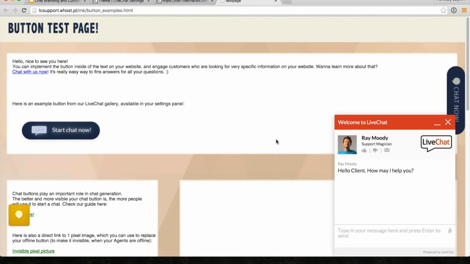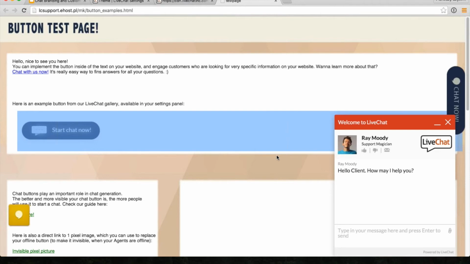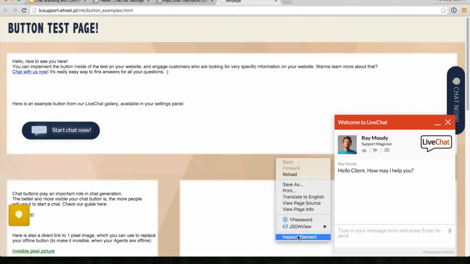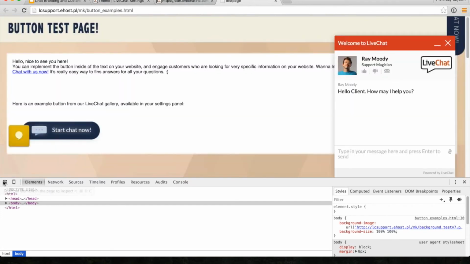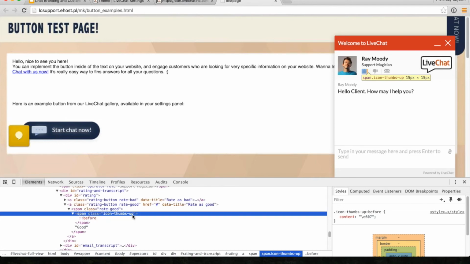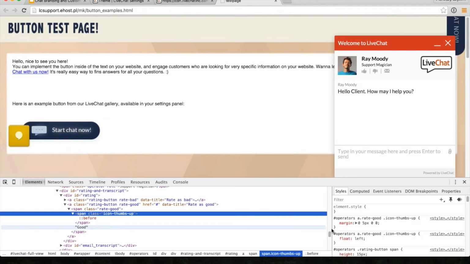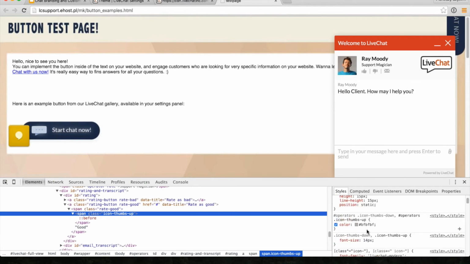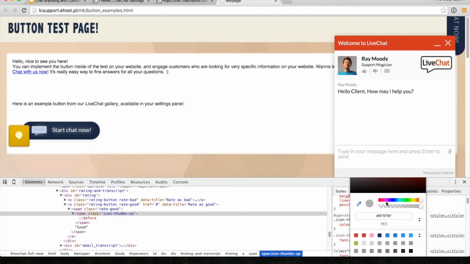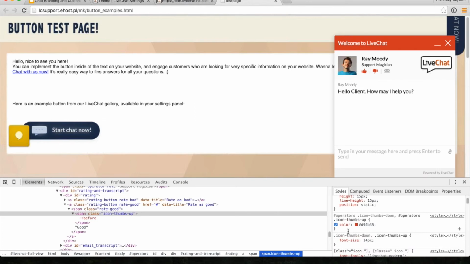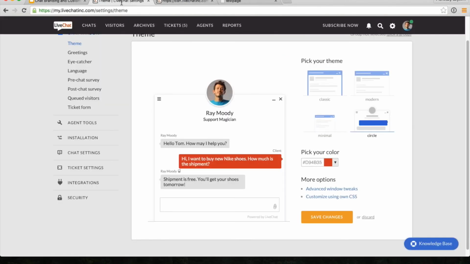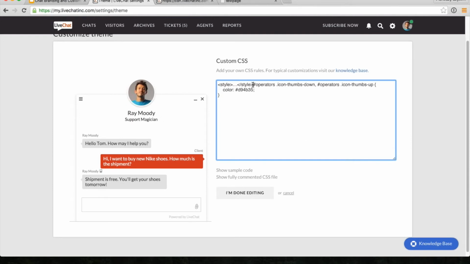If you are using Chrome or, for example, Firefox, you are able to use the right click and choose inspect element. And by using the select tool, you are able to, for example, click on the rate buttons which Daniel already discussed with you. You will choose the specific class of that button, and it is possible to find some color styles in here. You are able to pick a different color if you would like to make those thumbs more visible. And you are able to copy that style and paste it directly into the CSS customization part of the theme section.